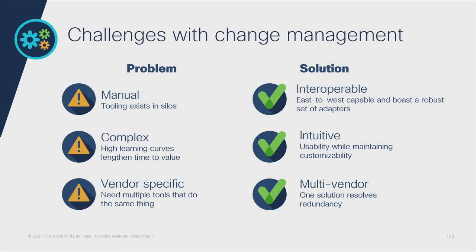Let's talk now about RAC, and I'm going to reflash the challenges and solution slide here, just to refresh your memory. And I want to call out the complexity space specifically. If you remember at the beginning, I talked about how high learning curves lengthen the time to value for different automation products, right? So we're trying to build something that's intuitive and ideally usable on day one. Something that somebody who is not tech savvy can sit down and push a button and say, okay, there it goes. I trust that this is happening. And that's exactly what we're trying to do with RAC.